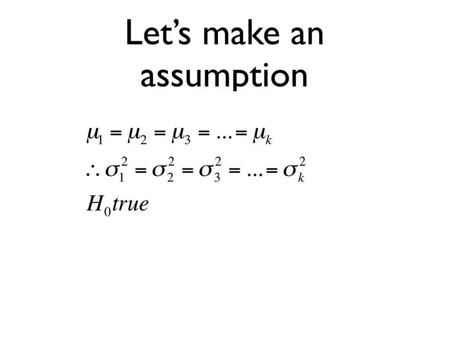And H0 also says, so therefore the variances are equal. Sigma squared sub 1 equals sigma squared sub 2 equals sigma squared sub 3 equals ... equals sigma squared sub k. It just says they all actually are from the same population. Same population means same variances, right? That makes sense, doesn't it? Okay. So H0 is true. That's an assumption we're going to make.